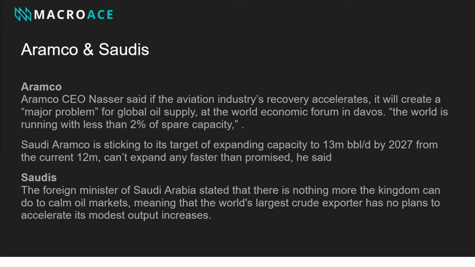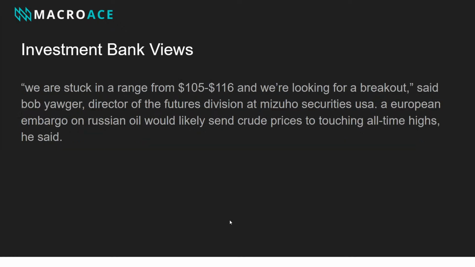There are discussions of whether or not the payments will be done through rupees instead of rubles, which is what the Russians want everyone else to do, to pay for Russian energy in rubles rather than the dollar or the euro or other currencies that are used to buy oil. But that's just one thing to consider there.